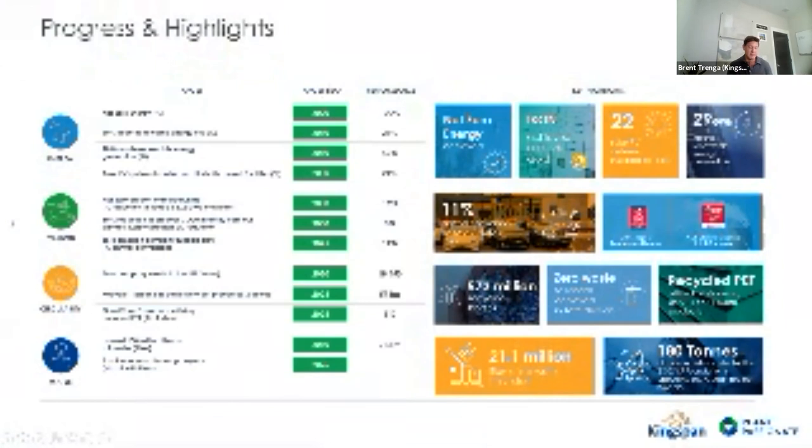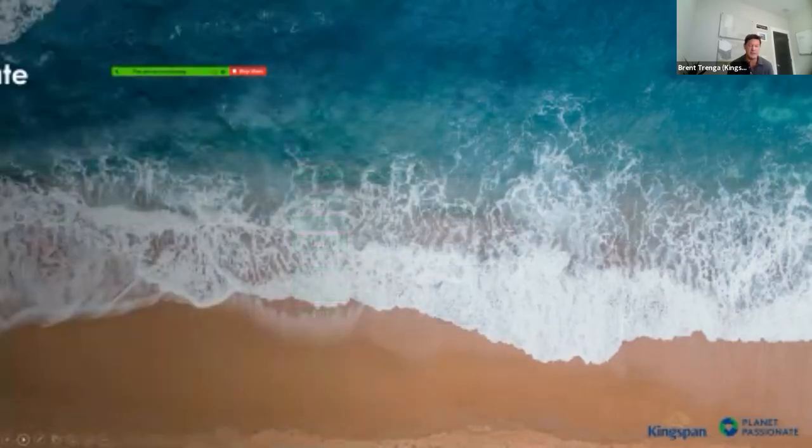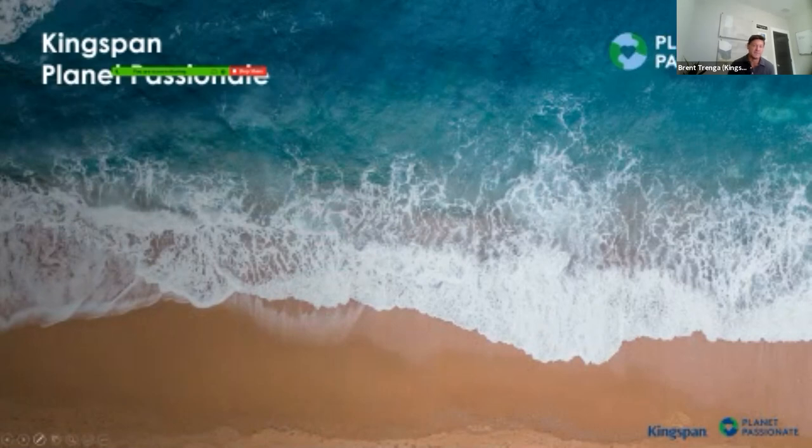This all directly impacts and helps the buildings you build — from an energy and embodied carbon perspective — but also allows us to make high-performance products so you can drive down operational carbon. We've made great success already, so it's exciting to see that we're not waiting to 2030 — we're really diving in at a rapid rate. I welcome you to check out the Kingspan global website for our sustainability goals and report. With that, I'll hand it back to Andrew.